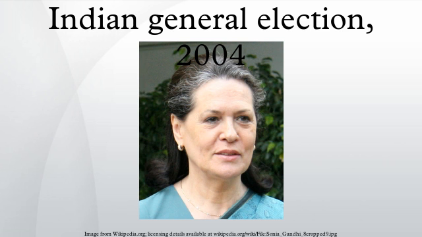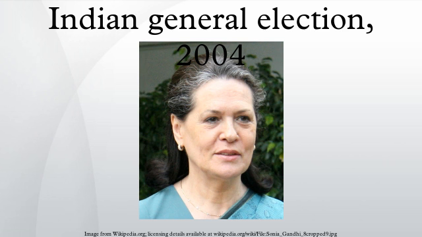The results in the remaining constituencies were as follows: Congress and Allies, 275: Indian National Congress, 145; Samajwadi Party, 39; Rashtriya Janata Dal, 21; Dravida Munnetra Kazhagam, 16; Nationalist Congress Party, 9; Kerala Congress, 2; Pattali Makkal Katchi, 6; Telangana Rashtra Samithi, 5; Jharkhand Mukti Morcha, 5; Marumalarchi Dravida Munnetra Kazhagam, 4; Lok Jan Shakti Party, 3; Jammu and Kashmir People's Democratic Party, 1; Republican Party of India, 1; Muslim League, 1.